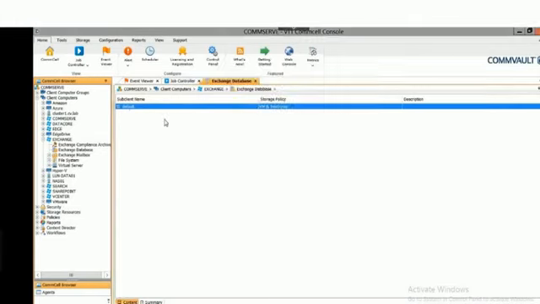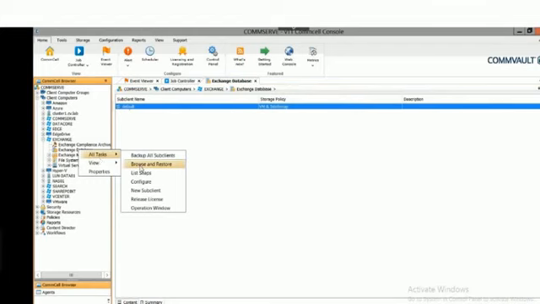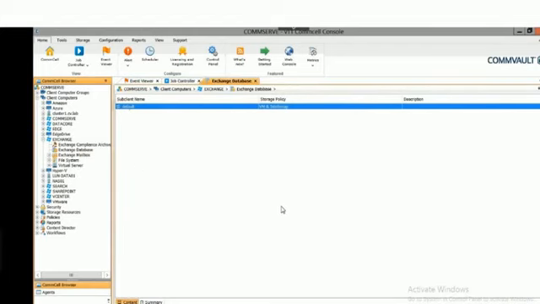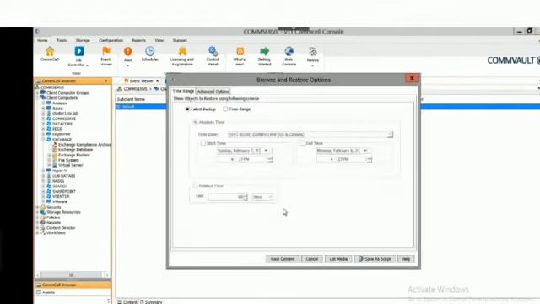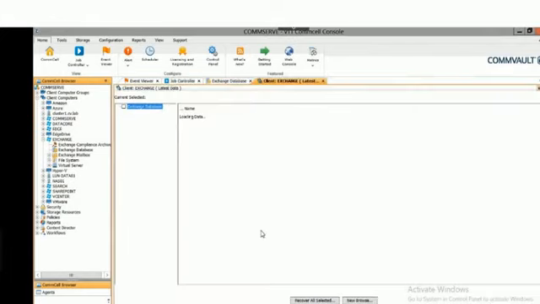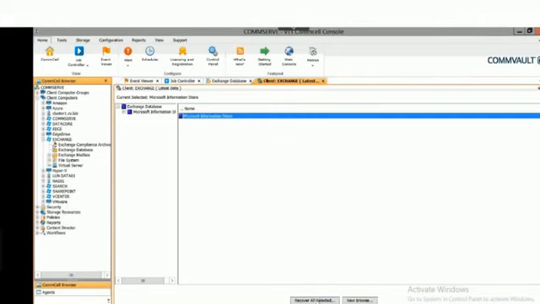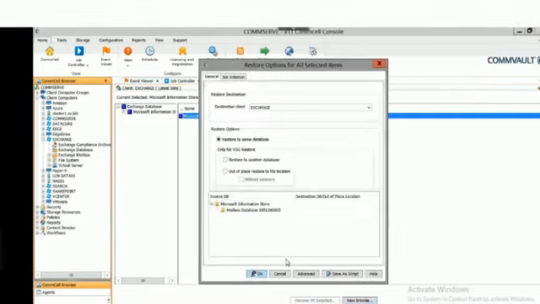Let me go ahead and show you a restore. It's just right-click and select Browse and Restore. And then we're met with the same options. We're just going to take it from the latest backup. I'm just going to select the only one I have and select Recover All Selected. Okay. So now when I go to restore this database, if I have other Exchange servers in my environment with an Exchange IDA on them, they will show up in this list as good restore targets.